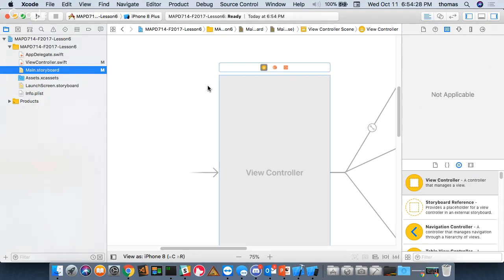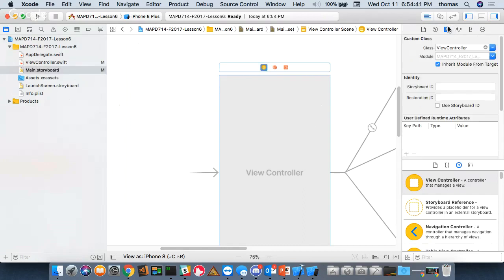Remember, we have our front, the user interface, and we have our code behind file. And the code behind file is our view controller file. It's the logic behind our view. And that's what we've done here. We just linked it together by looking at the identity inspector over here and selecting it like we did last time, like last week.